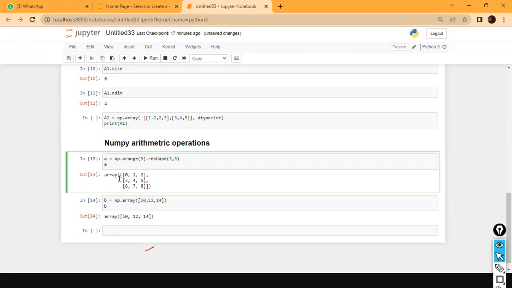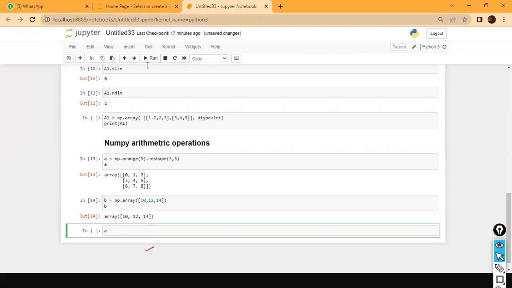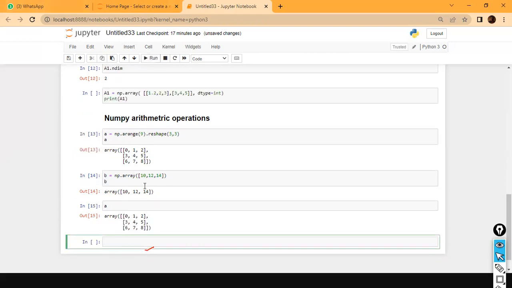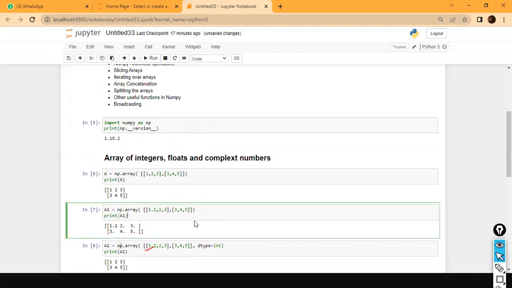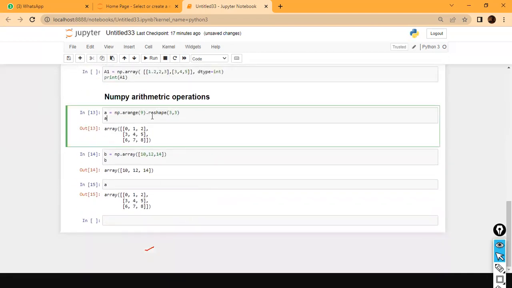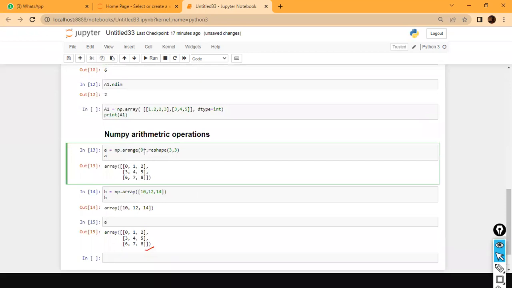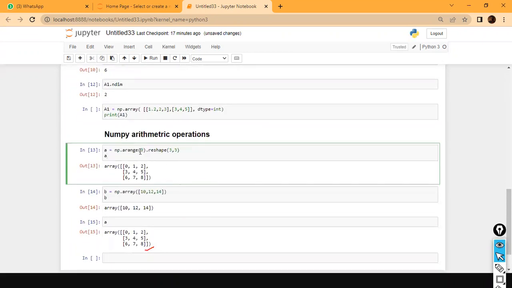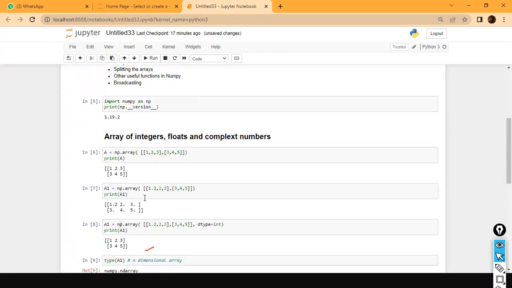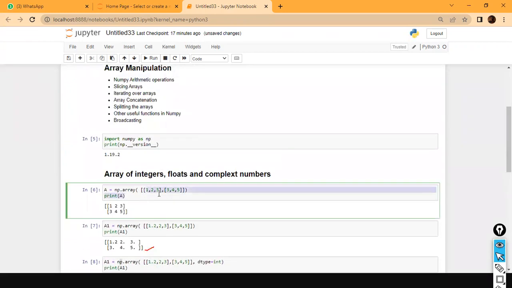Before we dive into adding these two things, for example, what is there in my array A? 0, 1, 2, 3, 4, 5, 6, 7, 8. Either you can define an array this way, or you can define an array this way. The arange is an alternative, but in this case a range of values gets generated, 0, 1, 2, 3, 4, 5, 6, 7, 8. But in real-time scenarios, we don't need a range of values. We want to specify the values as they are.